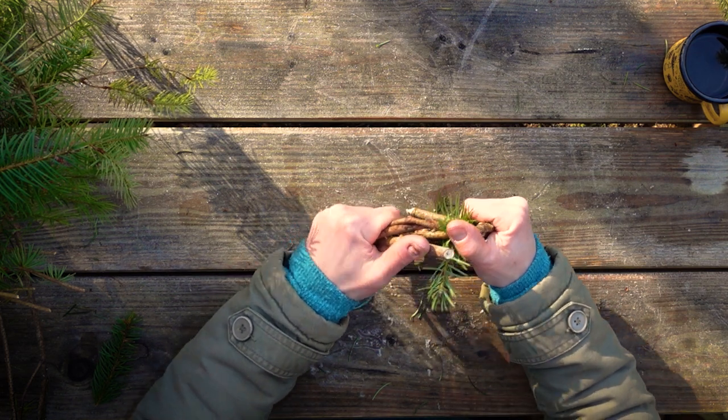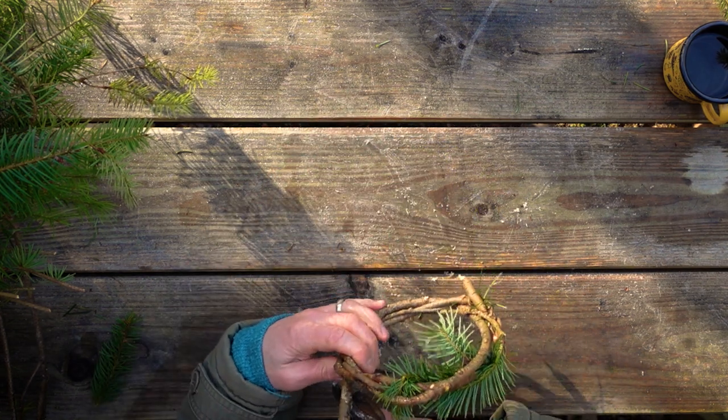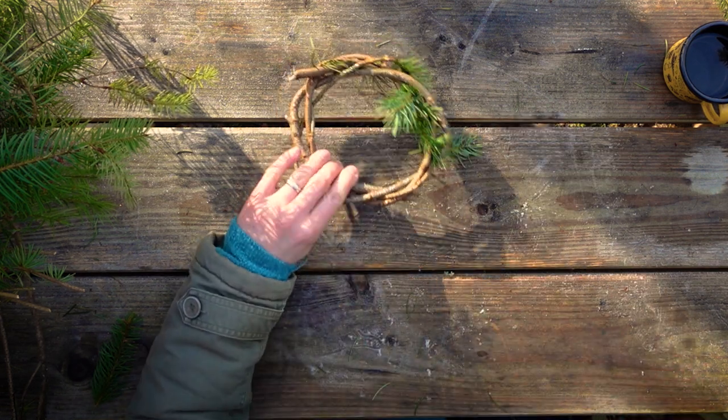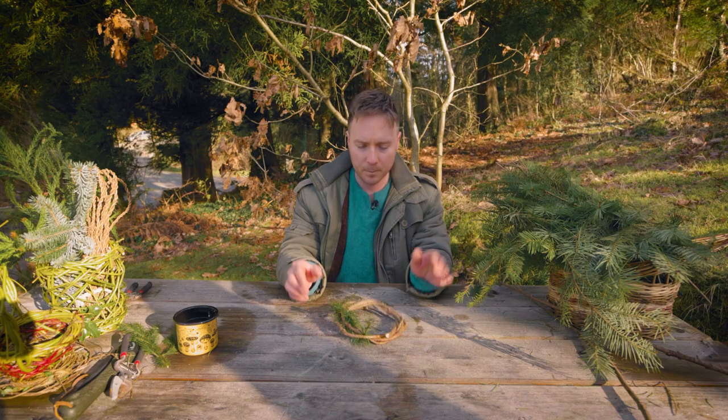Okay, for the purpose of this, I'm gonna just snip this off here, but you don't have to do that. I didn't do that when I made my original ones. Okay, so there we go. Here's our circle. So next, get your bowl.